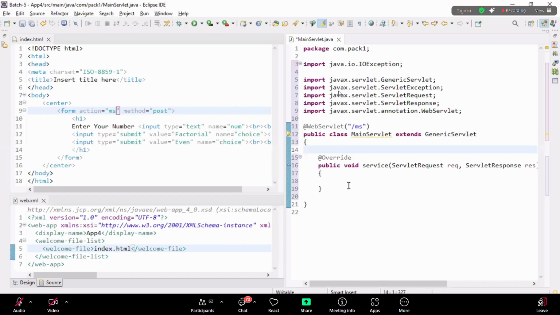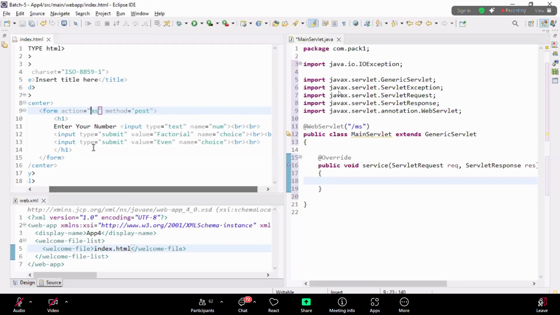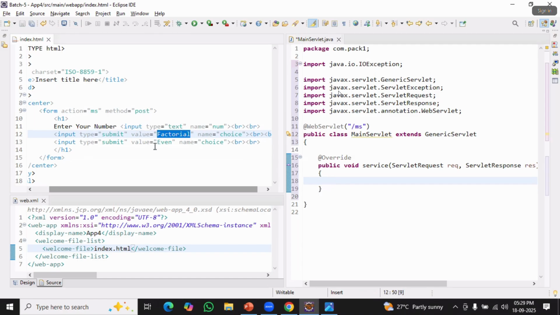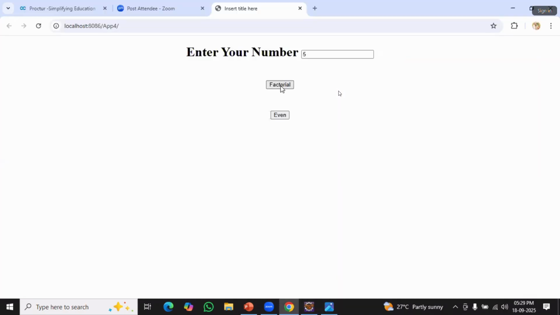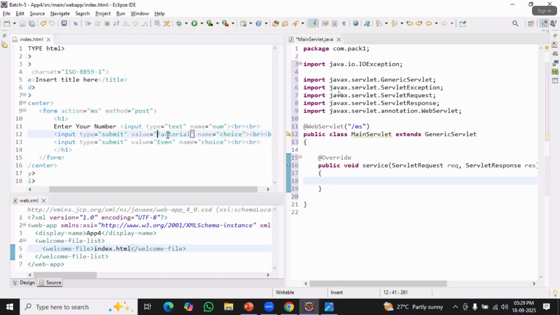But please observe here. Input type equal to submit. Value here is factorial and here it is even. And if you observe, the name is exactly the same, choice. So my question is, if I click on factorial, what would be the value?